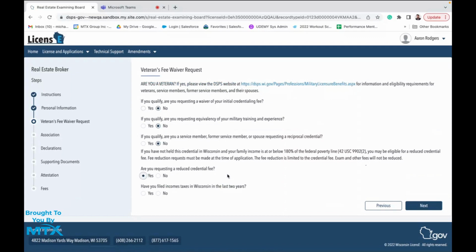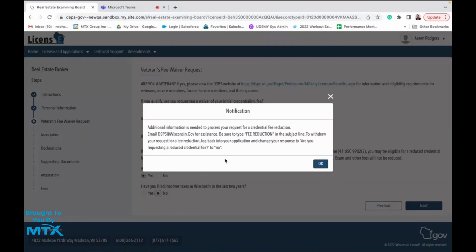And have I filed my income taxes with Wisconsin in the last 2 years? Again, if I say no here, I will get a notification that stops me and says, hey, make sure that, in order to proceed with your request for your credential fee, you go ahead and answer the question, are you requesting a reduced credential fee, to no?